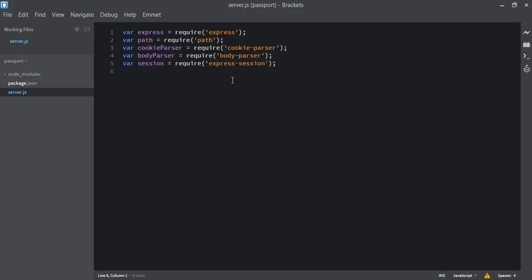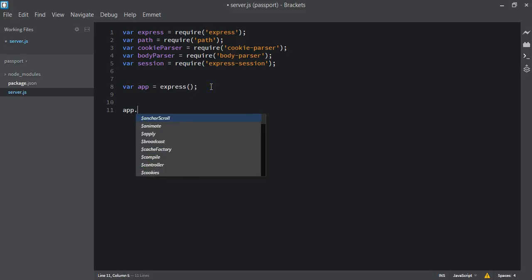Then the next thing we need to do is add the middleware for this. Now since we are going to be using the EJS templating engine, that is our view engine, so we need to use the view engine and set the EJS. But first we create another variable which is going to be an instance of the express variable we created. So we say express. So this variable app is an instance of the express variable now, or the express method.